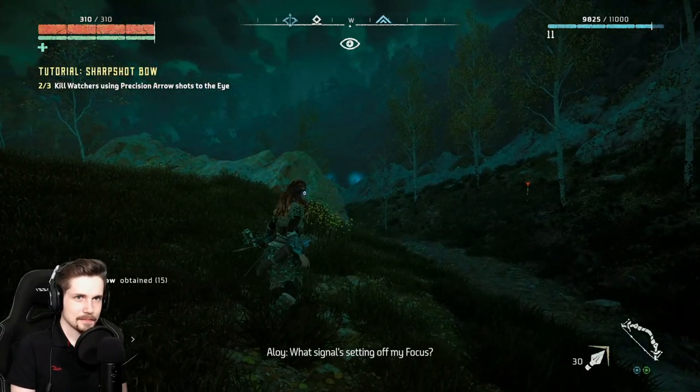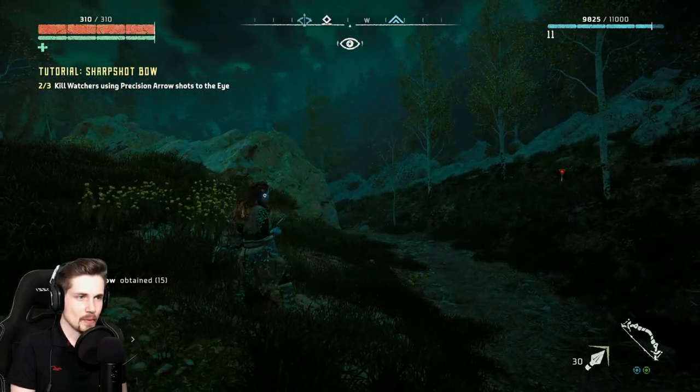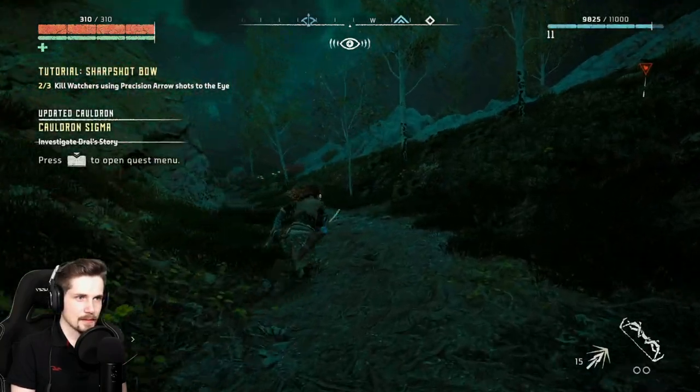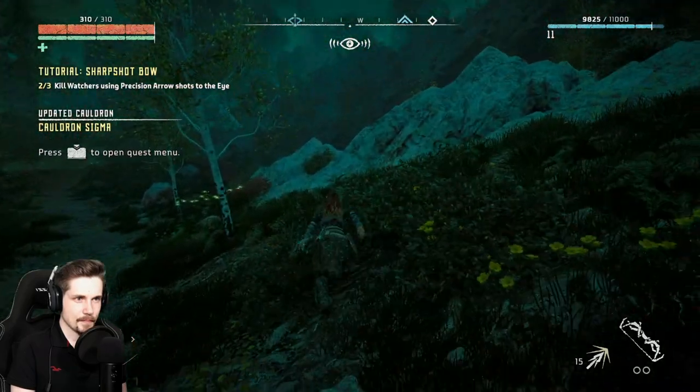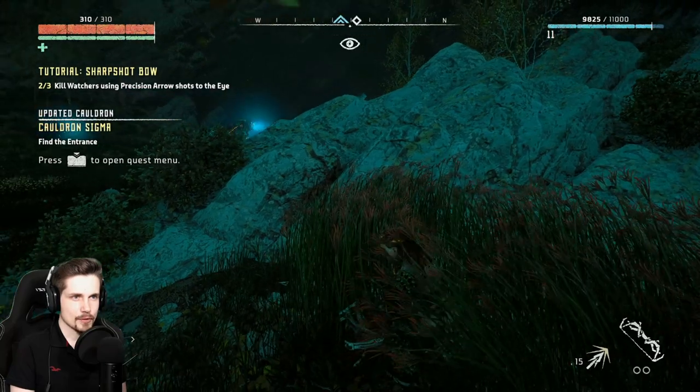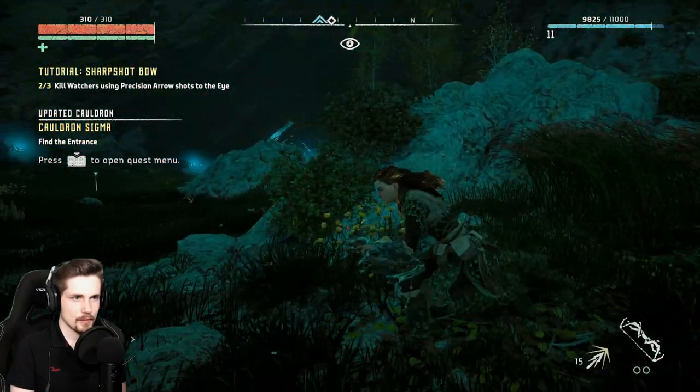What signal's setting off my focus? And also, we need to kill one more watcher with the sharpshot bow. Let's do that. Yeah, there must be some watchers in front of the cauldron. There you go.